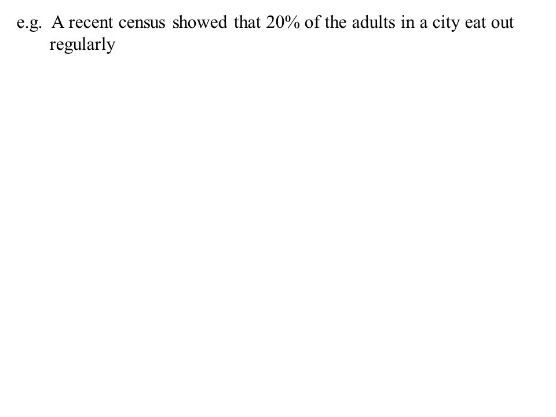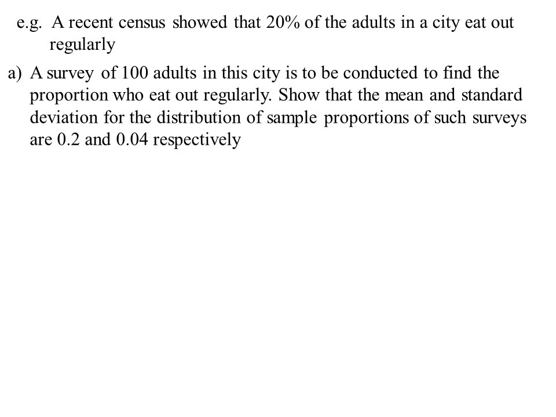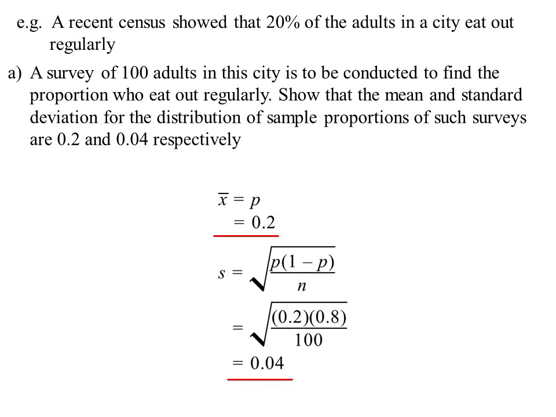So a recent census shows us that 20% of the adults in the city go and eat out regularly. We surveyed 100 adults in the city. Show that the mean and standard deviation for the distribution of these two things. Well, the mean is really hard to show because they've told us 20% and we know the mean should be the theoretical probability, which is 0.2. Okay, well, there you go. I had to put some sort of working out down. So x bar, because we're talking about a sample, so I use x bar rather than mu, is equal to p. The deviation's a bit easier to show some working. So we do that, but remember, dividing by the n, because we're talking about a sample here, our proportion, so we get 0.04.